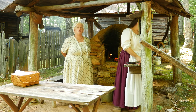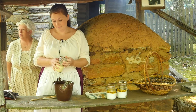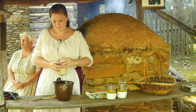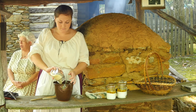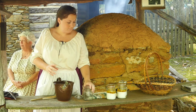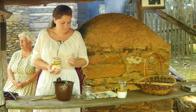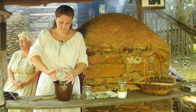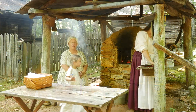All the ingredients are in the jars that Catherine has — two different jars. The liquid jar has a cup of buttermilk, one egg, and a fourth of a cup of oil. The dry jar has one cup of cornmeal, one heaping tablespoon of flour, one heaping tablespoon of sugar, one teaspoon of salt, one teaspoon of baking powder, and a half teaspoon of baking soda.